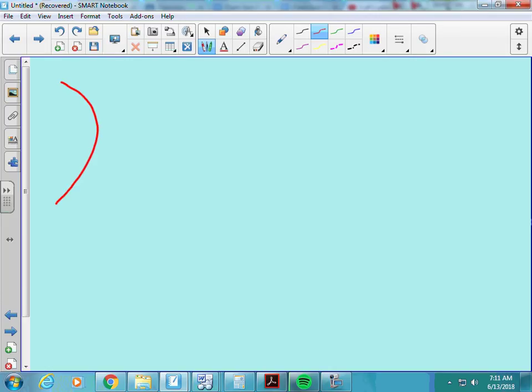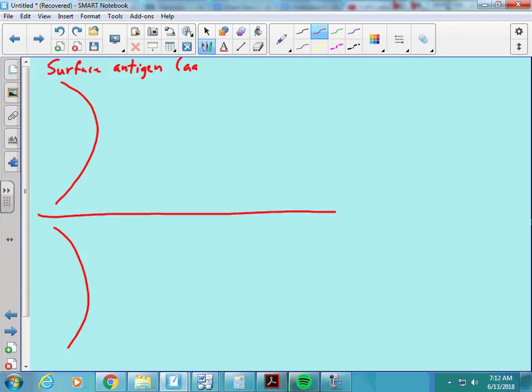So here's a cell. Here's a couple cells because I want to do a couple at once. All right, so you can have A, you can have B blood type, you can have AB, or you can have O. And what it's talking about is the surface antigens. Surface antigen, remember that. An antigen is sometimes written down as agglutinogen. Just pay attention, the gen part means antigen. Not really, but just remember them that way, okay? They both have gen in them.